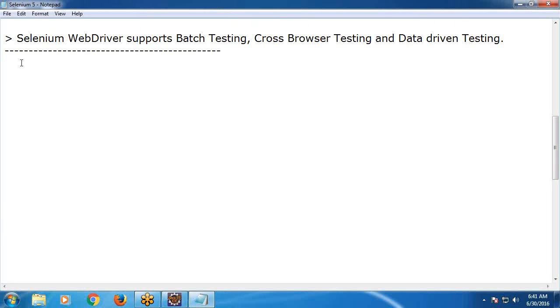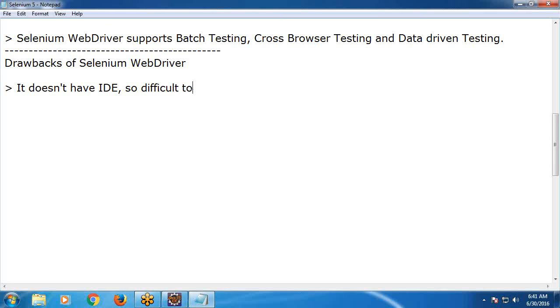Next, drawbacks or disadvantages of Selenium WebDriver. It doesn't have an IDE, so it is difficult to create test cases and it takes more time. No integrated development environment, no tool features.